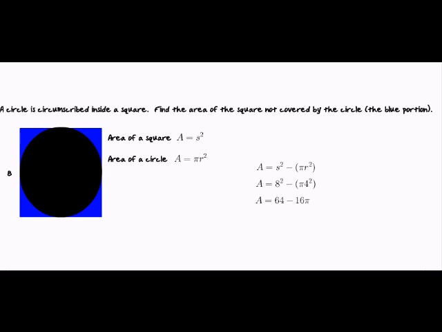Now, you can leave it as this with the area in terms of pi. If you wanted to expand it further so that you had a better mental concept of what it was, you could substitute 3.14 as an approximation for pi. So we would get 64 minus 50.24 is 13.76. So our area is either 64 minus 16 pi, or about 13.76. And for area, we're going to use units squared because we have two dimensions. So it would be meters squared or inches squared or centimeters squared, whereas with our perimeter, because we're only dealing in one dimension going around a line that's been bent, we would just use plain inches or meters or centimeters.